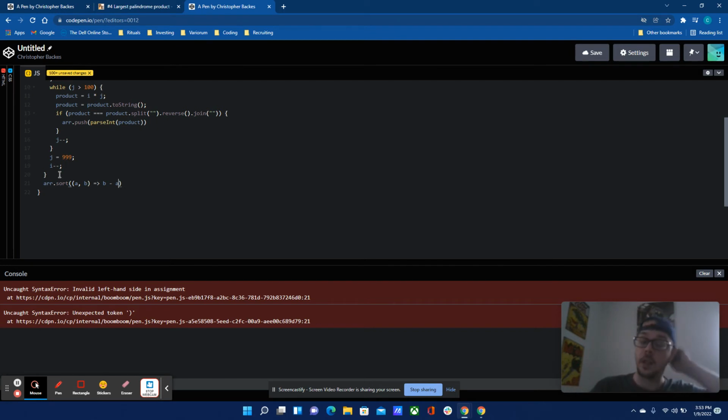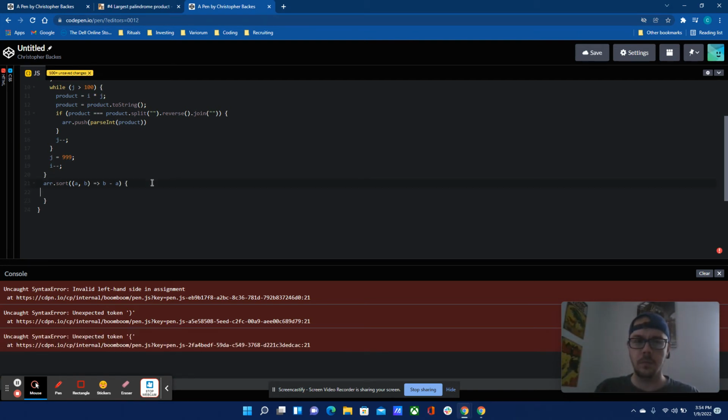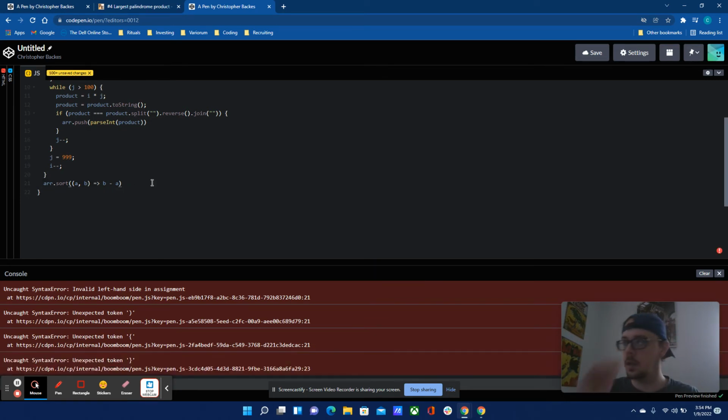If you do b minus a, it's going to sort from greatest to least. That's certainly not the most efficient sorting algorithm, but it is definitely the shortest to write.